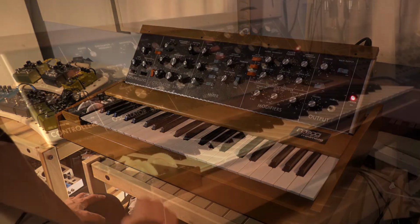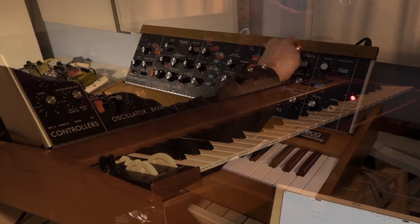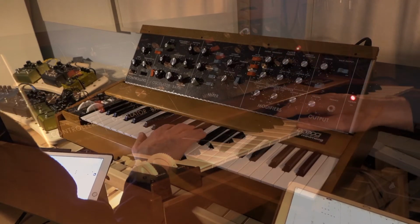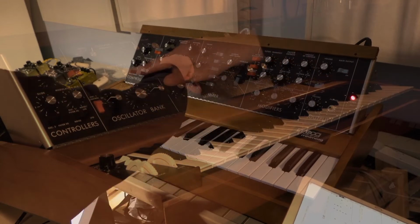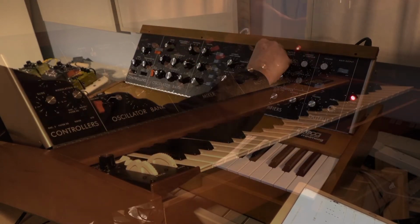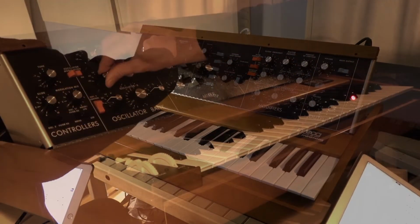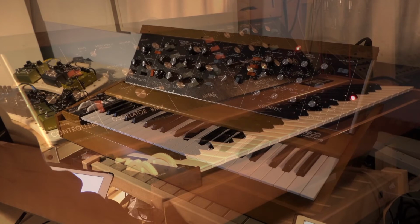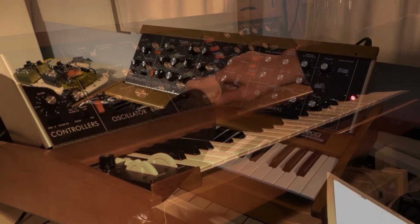My intention is to go through every patch in Tom Ray's Sound Charts book and not just play the sounds, but use them as starting points and tweak them a bit to make a patch I like. Another bit of info is that oftentimes I had to tweak the exact settings from the charts, as every one of these analog instruments are not exact, and a recent reissue instrument like the one I use, while an amazing piece of kit, is bound to have some differences in the values of the controls.